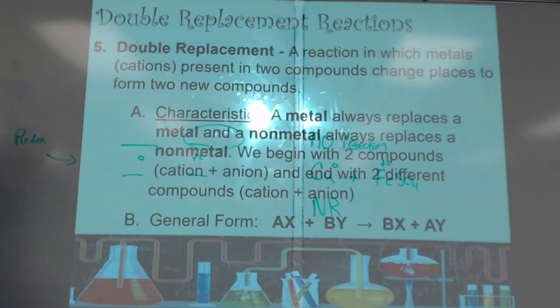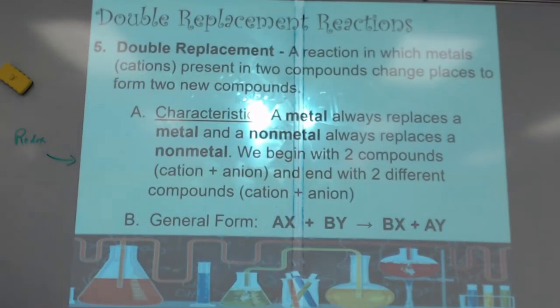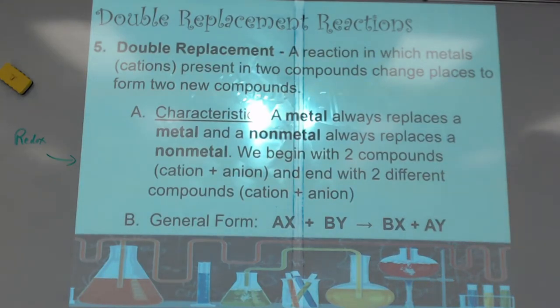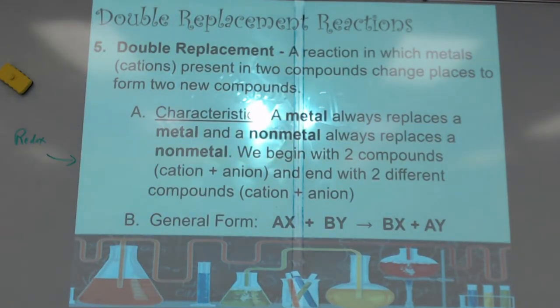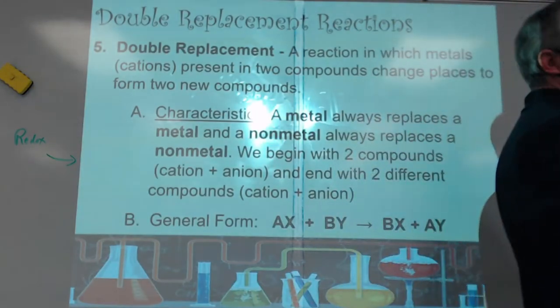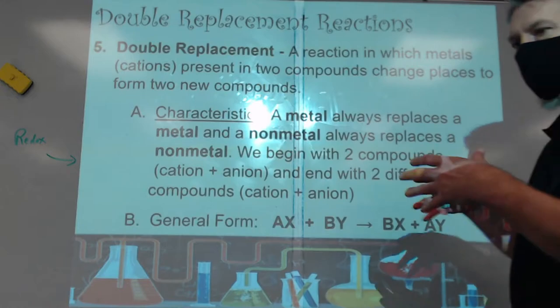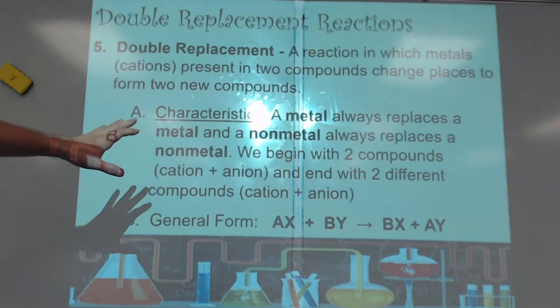All right, let's now take a look at double replacement. Double replacement is a situation where the metals trade places, or the nonmetals, I don't care. Basically, what's going on in this situation is these two couples go to the dance and then they switch partners. Now, what really happens is both couples break up and one forms a couple and goes home. We'll dig into that a little bit deeper later because really you only care about the one couple that actually makes some chemistry happen. That's what we're going to care about, but I'll explain that in a moment.